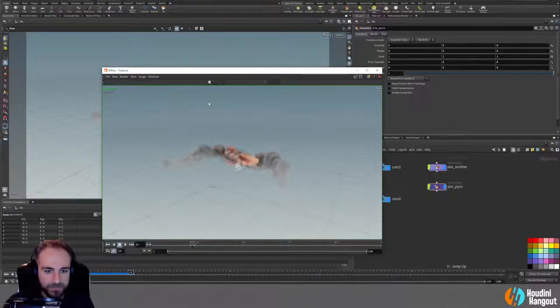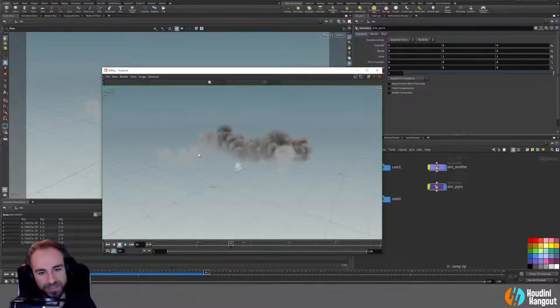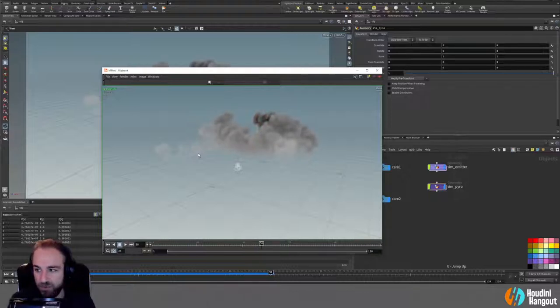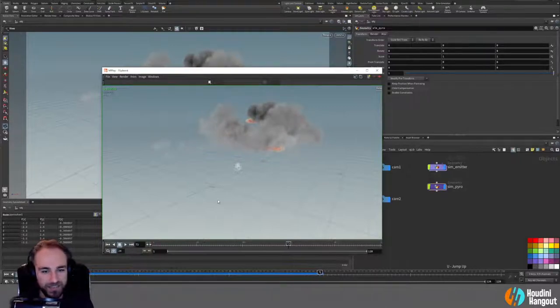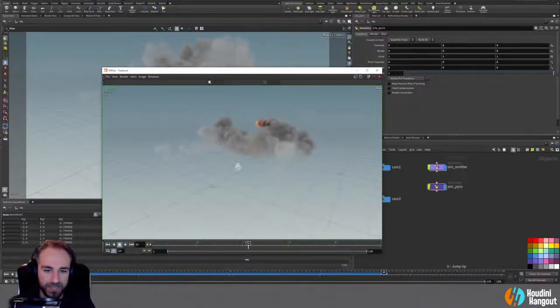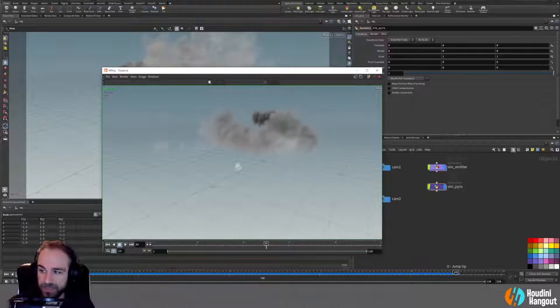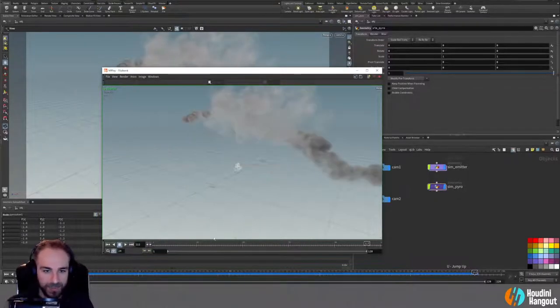Let's kind of see where we get with this. And I'm hoping that this will be a nice in between where it'll have some breakup, but not be pushing it around the whole time, because you kind of don't want it to do this weird fizzly thing at the end that can look a little unnatural. I think I'm liking that. That's feeling good. Get some nice billowy at first, and then it's kind of breaking up as we go through this whole thing. Yeah. Liking how that's looking.